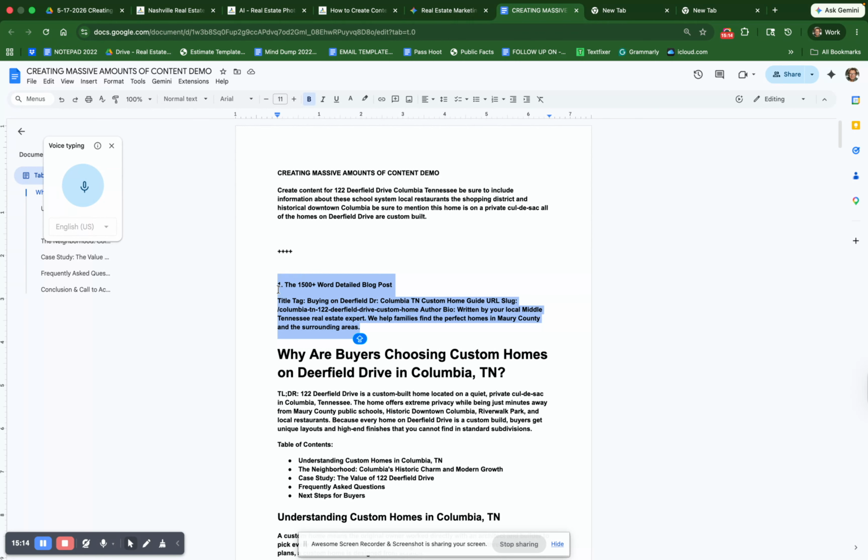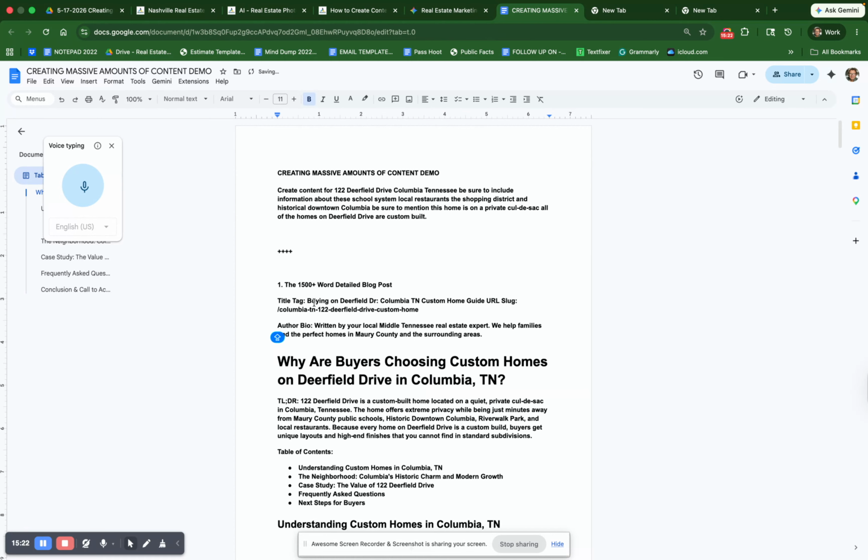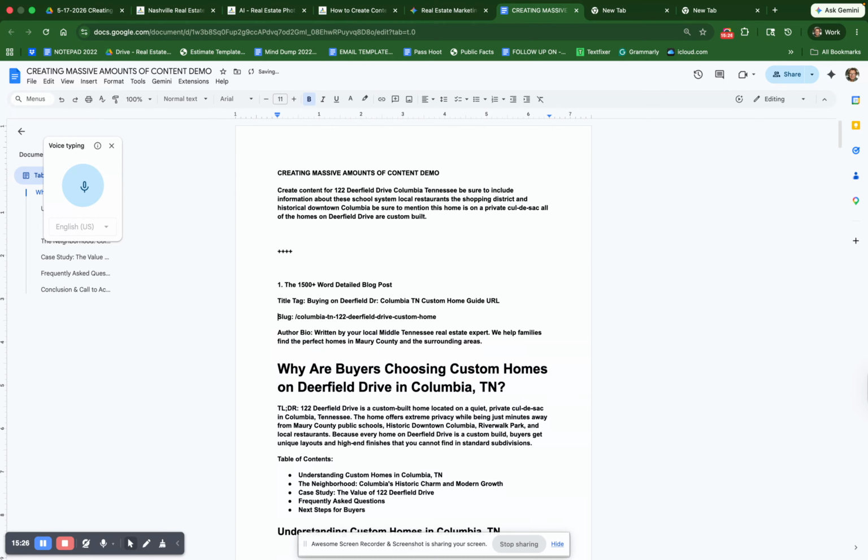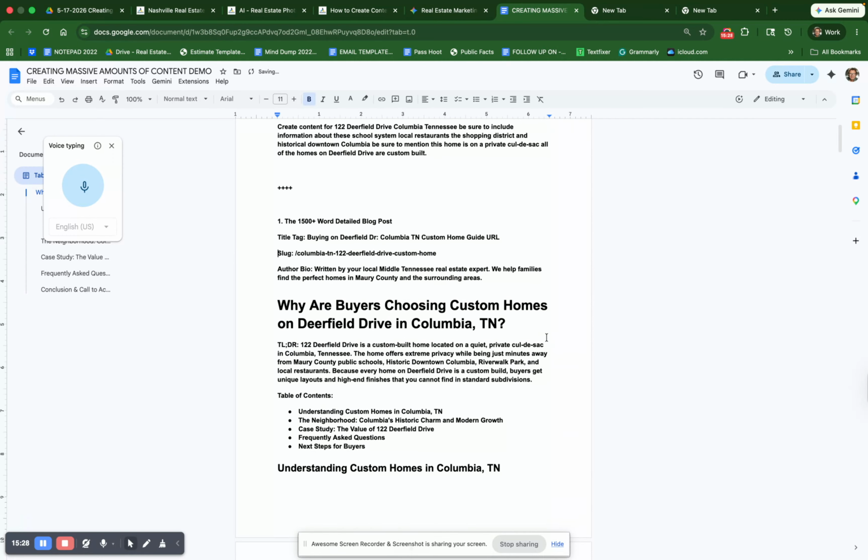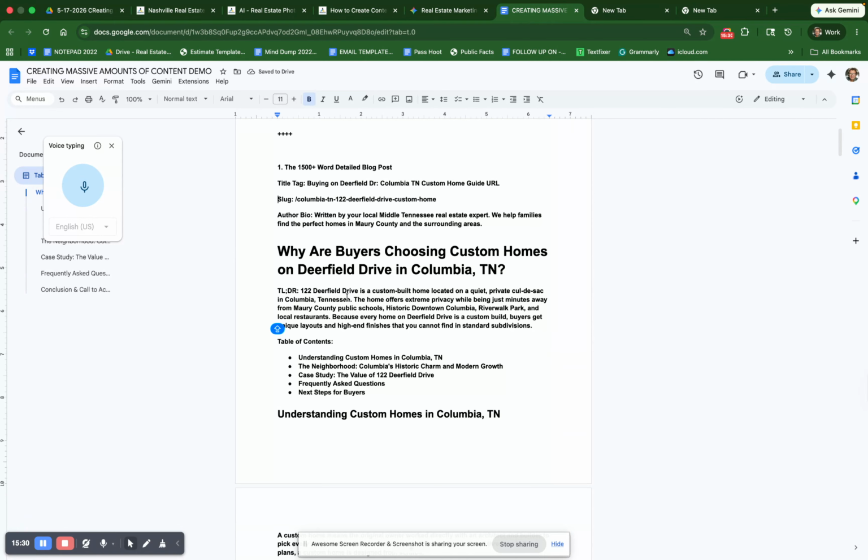This is some of our tags that would go into the back end of the blog system. The author, things like that. Title, suggested title tag. Okay. Then we've got the actual blog. I'm just going to go down through here. There's some things you would want to clean up. Okay, don't need, that's just, let me know that's the title.